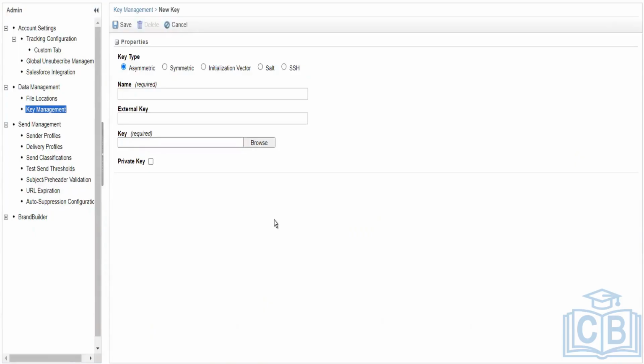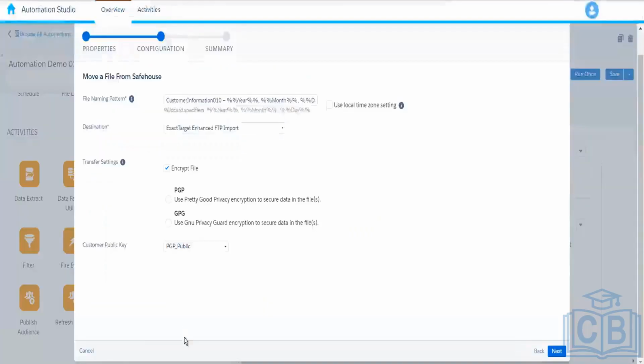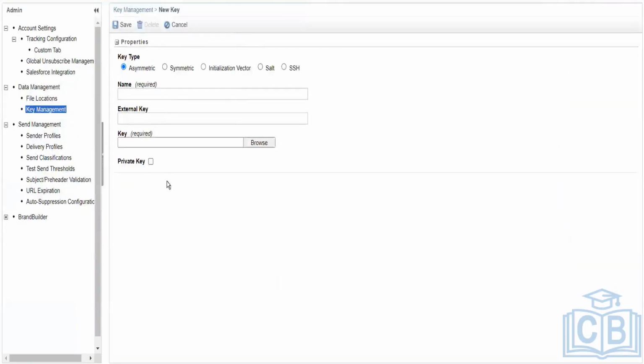Public key will always be used to encrypt the file, and then private key will be used to decrypt the file, because anybody can lock it, right? But in order to decrypt something, we have to have a private key, and that is only for the intended recipient. Public means it is publicly available. Anybody can encrypt it. Let's say if you do not check this checkbox, then it will be a public key. If you check this checkbox, then it will be your private key.